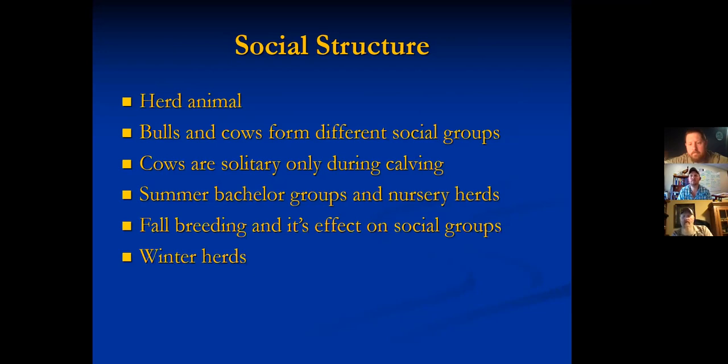And then you also see, about July through August, these nursery herds, and that's these adult cows that had calves. They group back up in the social structure that they have the rest of the year. And you'll see 20, 30 cows with 20, 30 calves with them. And sometimes if you catch it just right, you may find a couple of cows bedded somewhere, and all those calves will be laying with those cows because they're kind of watching them for all the other mothers that are out trying to feed and keep that nutrition up. So that's another thing you'll kind of see sometimes.